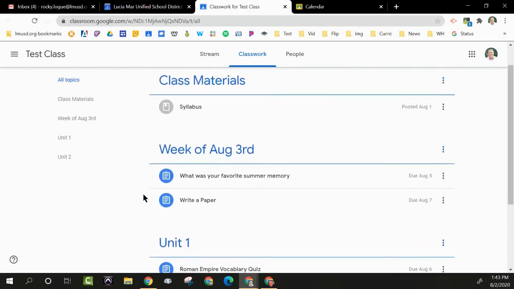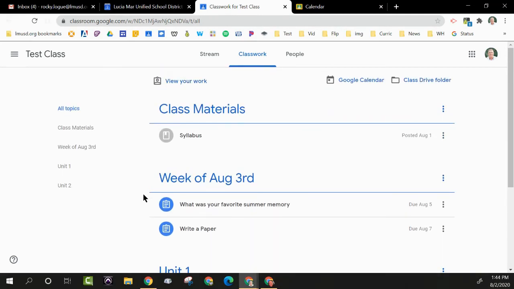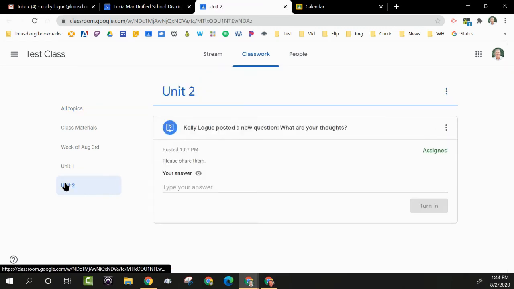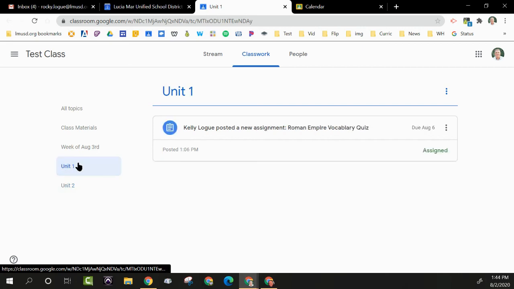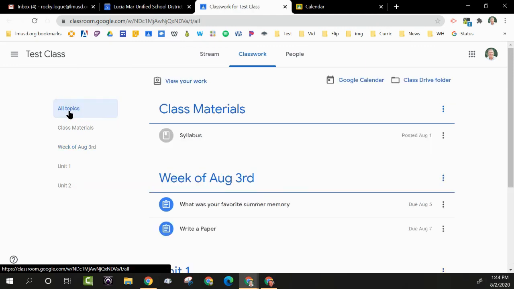I generally per semester have about 80 to 100 assignments. So if you figure that this was just a feed without being organized by units or days, weeks, or topics, it could be a pretty long feed and hard to navigate. What these topics make it easy to do is, I want to see just the stuff in unit 2. I click on that and it shows me all the assignments just in unit 2. If I want to see what's in Unit 1, I click on that, and it only shows me the assignments in Unit 1, so on and so forth. If I just want to see what's happening in each unit or topic, I click on that and I only see those. If I want to go back to the main feed, boom, everything's there.